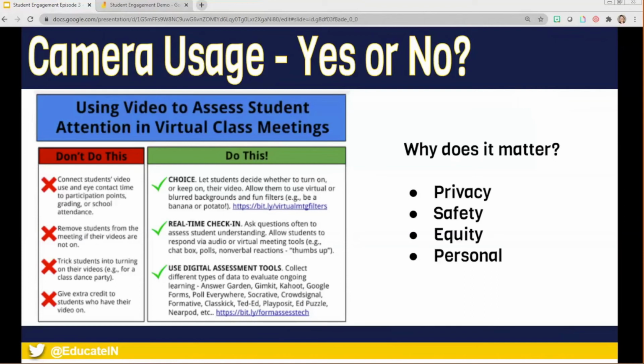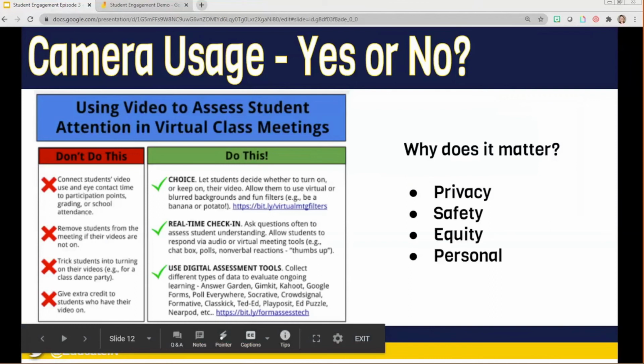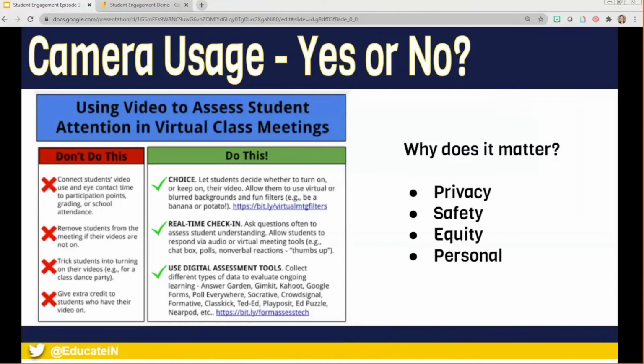So trust me when I say this, I would definitely rather be seeing the looks on your faces right now. I would love to know that you were tracking with me and that you were hearing what I was saying. I really feel like when I was in the classroom, one of my sort of superpowers as a teacher was the ability to read the faces in the room and to understand when students were getting it and when they saw the looks of confusion or frustration or things like that. And so if you are like me, then you feel out of your element right now. But if we seek ways to engage with students, we can gauge their attentiveness in other ways.